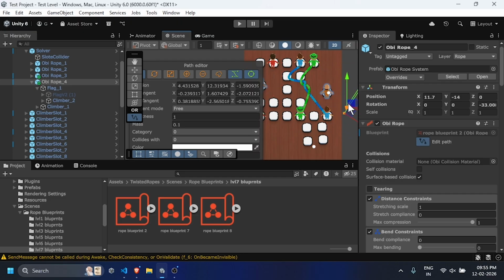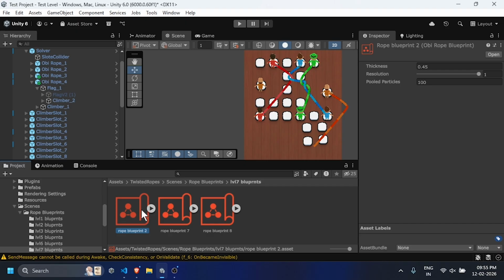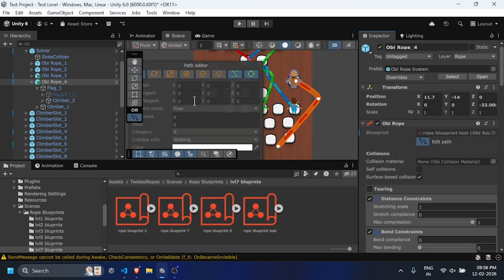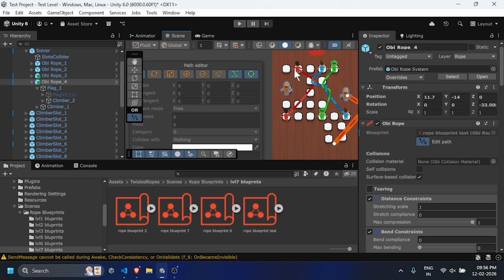So we don't need to do that. What we'll do is click over here on the rope blueprint that it is using, select the OB rope blueprint, Control D to duplicate it, and name it something else, say rope blueprint test. Now select our new puzzle again, and drag and drop the rope blueprint test to this slot. Now if we edit the path, it will not have any impact on this red one.